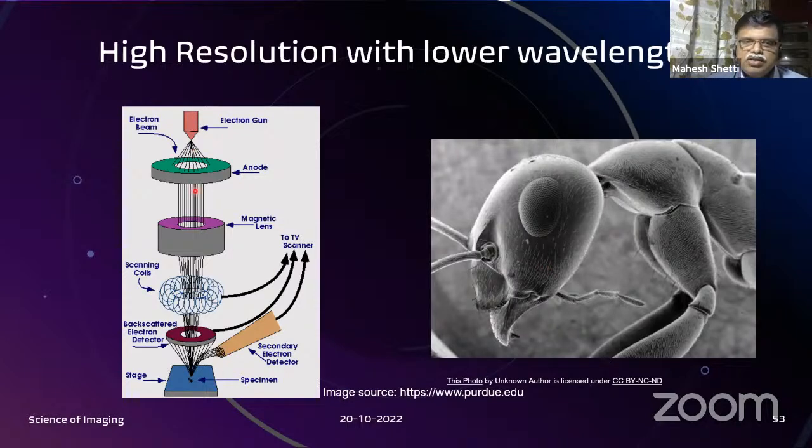Where the electron is going to be, there will be an anode to accelerate those electrons, to give momentum to those electrons. Then you want to focus the electrons using magnetic lenses and so on. Ultimately, they are going to get scattered by the specimen over here, and those scattered electrons are going to be collected by the sensors, and the sensors, at different points from where the electrons are coming, are going to ultimately construct the image. The point here is that electrons are basically used as waves, and high momentum electrons will have smaller wavelength, and you will have better resolution pictures.